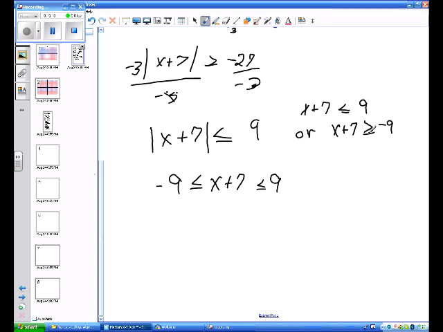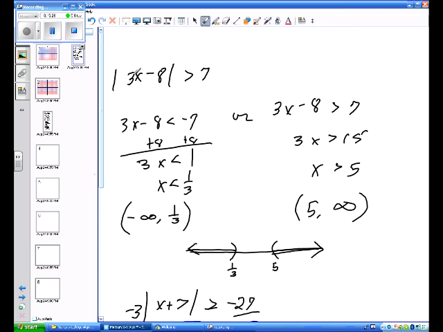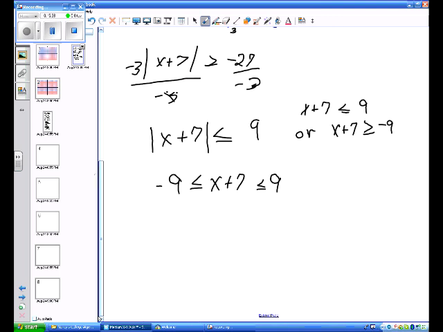Well, if x plus 7 is greater than negative 9, then isn't negative 9 less than x plus 7? That gives you the same thing, but it would be using that same step that we did on the greater than, when we had or. When we had our problem a while ago with the greater than, if you remember what we did for the negative, when we dealt with the negative 7, we switched our inequality. And so you can do the same thing on this one and write it into two steps, but your conjunction is an or. And then it's easier to solve if it's written in this form.